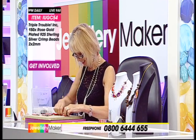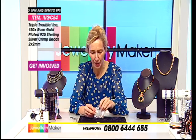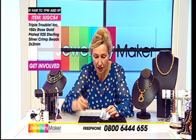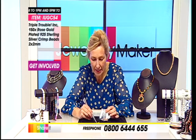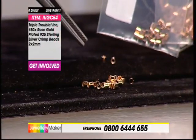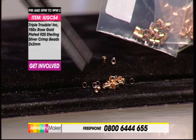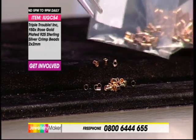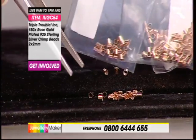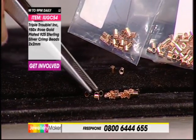A mental block, yeah. Now these are perfect with that gold chain offer we did earlier, because it's the rose gold. Now it's silver, so fundamentally we've got that quality in the base, and we've got the rose gold over the crimps. And the crimps are 2x2. Now Sheila will vouch for this as well. With crimps such as these, you can get that beading thread through so many times. I've seen my guest designers like Sheila do it 6 times. They've got such a wide diameter, 2 millimeter, which is what your wax cord is, isn't it? They are absolutely huge. So there's loads there.